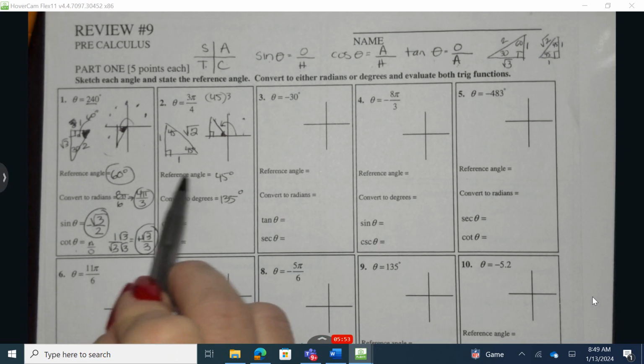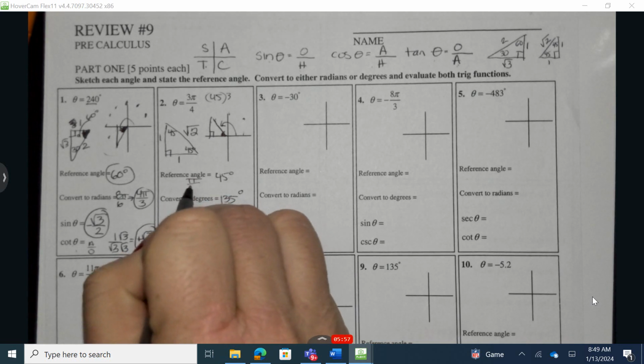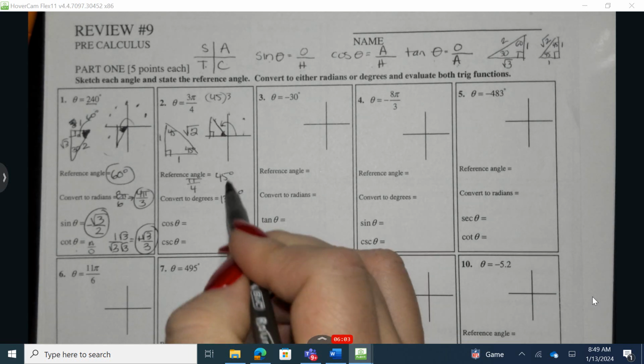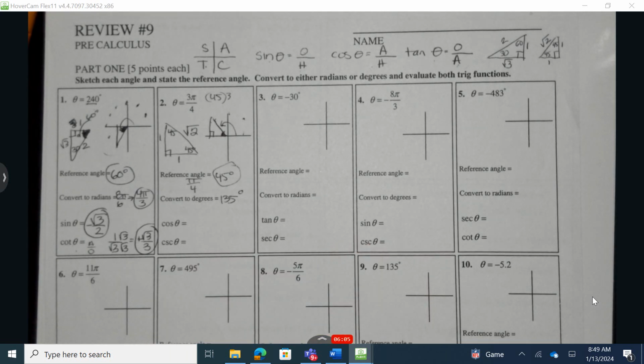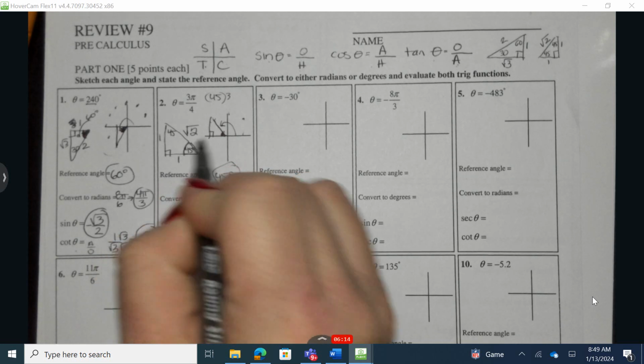Also, by the way, it's possible they want you to write this in terms of radian measurement. I would accept either if it doesn't say specifically what it has to be. I always think of reference angles in terms of degrees. What I'm sharing with you is if you write pi over 4, I would not count it wrong. You do not have to write both. Okay, this is the reference angle here.